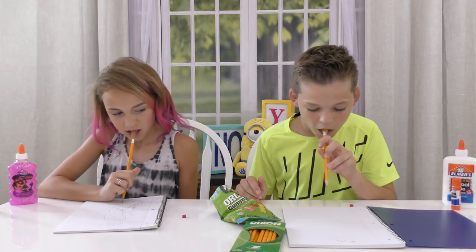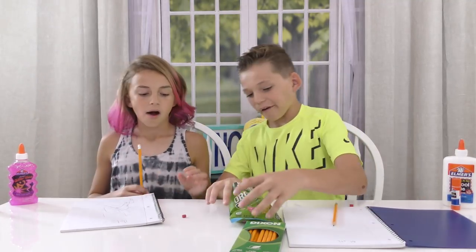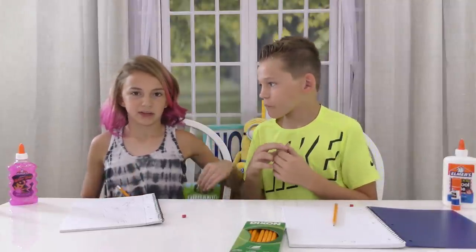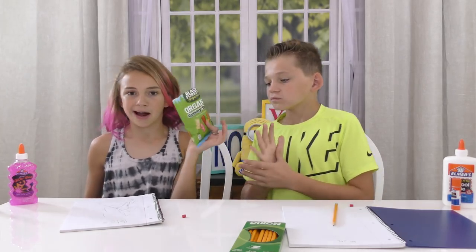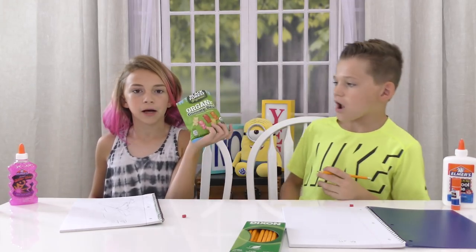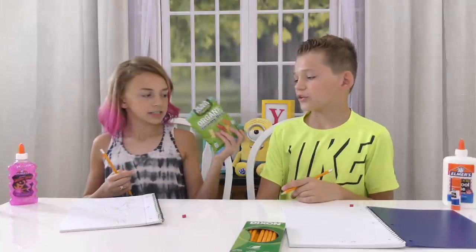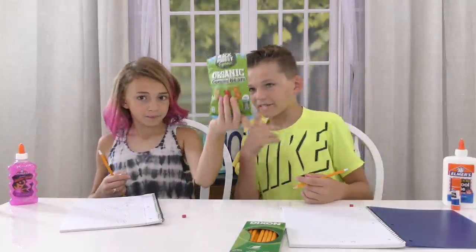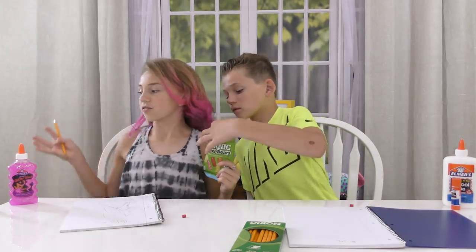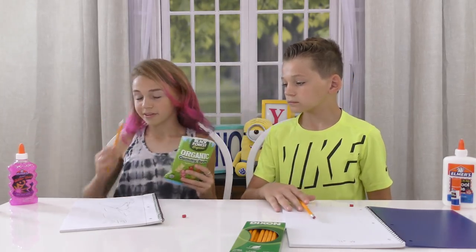And then when you get to the bottom, you have a mouthful of gummy bears! The bag should not be on your desk by the way. Yeah, the bag should be in your mouth — you're supposed to be hiding it. Put it in your backpack or a pencil pouch. Your pencil pouch would probably be the best because then it's allowed to be on your desk and you just grab it easy. And it should not be see-through. That's the first one — probably the easiest one. All you literally do is rip the eraser off and put a gummy bear on. So let's move on to the next one.